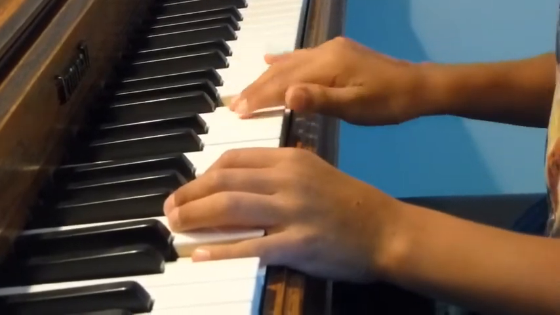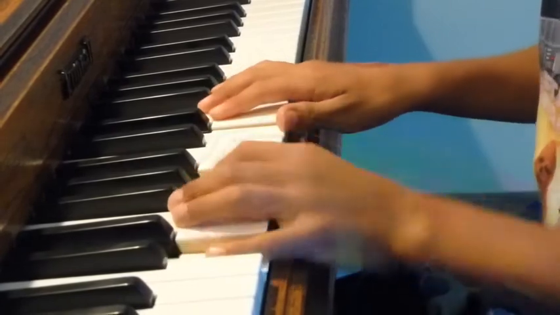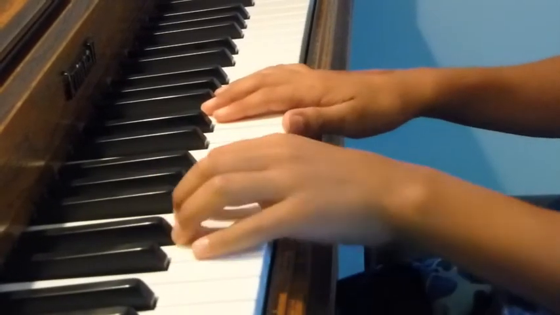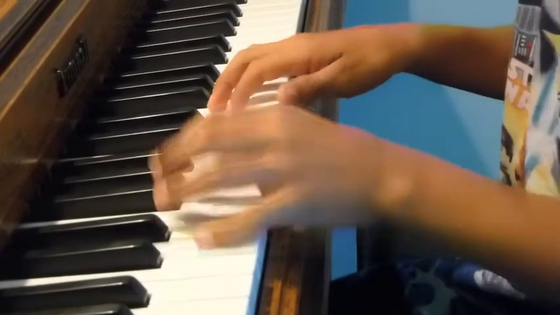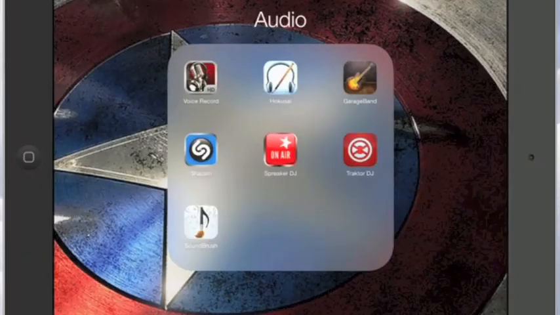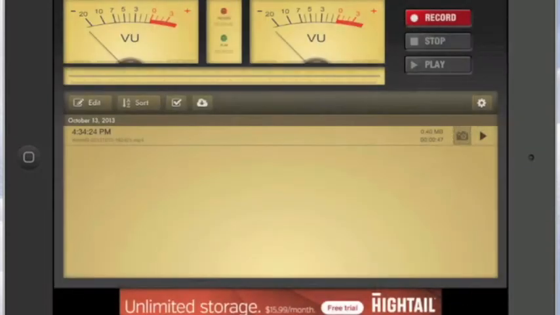Let's record a student playing an instrument and then take that recording and post it online. Now a teacher would be able to listen to the recording and provide feedback for the student to review. The free app Voice Recorder Pro is available in the iTunes App Store, and it allows you to record audio on the iPad. Once the audio is recorded, you have some other features too.